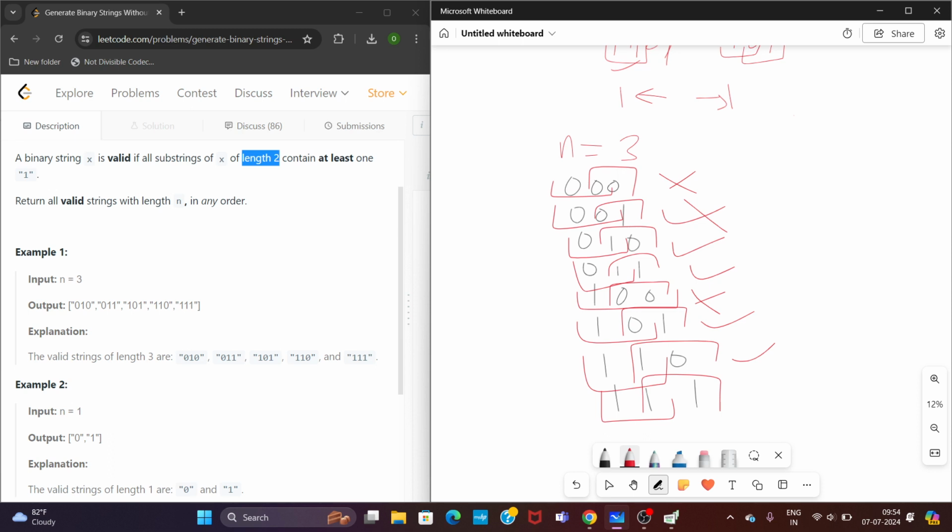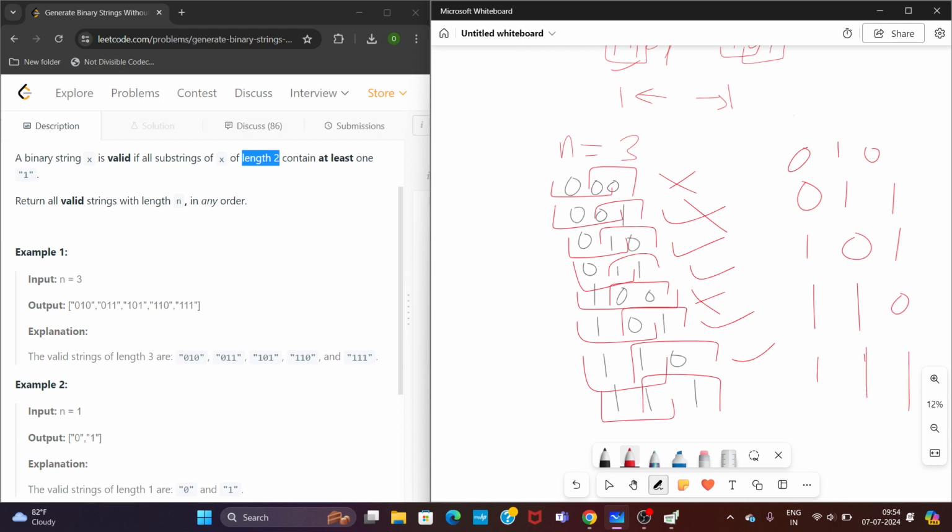So we have got our valid examples: 0 1 0, 0 1 1, then 1 0 1, then 1 1 0 and 1 1 1.